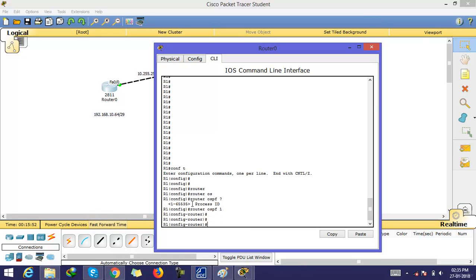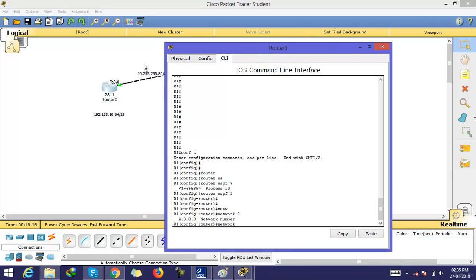Like with the RIP protocol, where I give router rip and press enter, in OSPF you need to give a process ID, then another command, that is network. Here you need to type the network address. For this router the connected networks are 10.255.255.80 and 192.168.10.64.